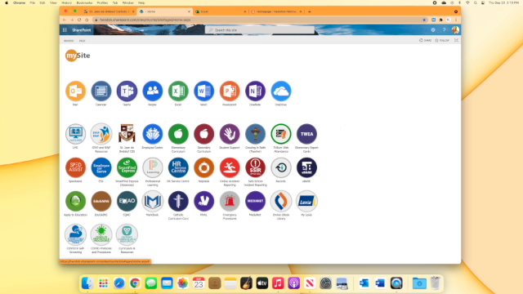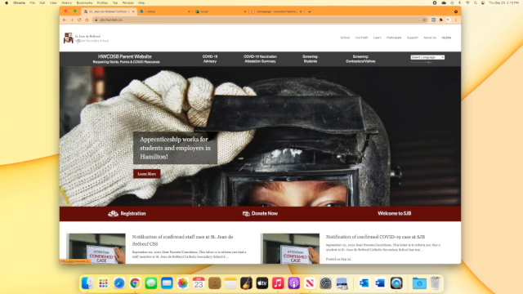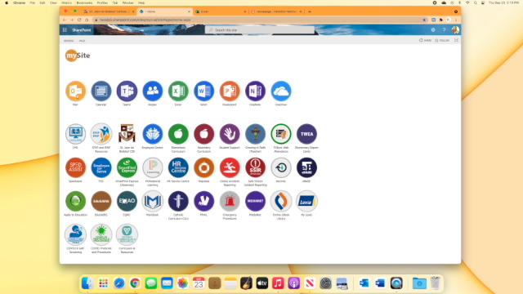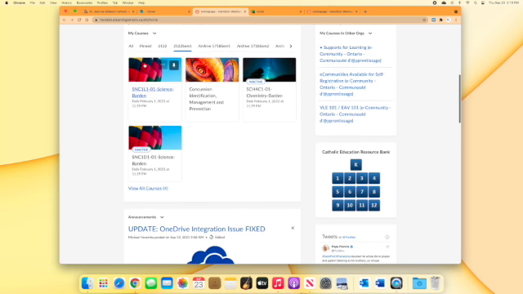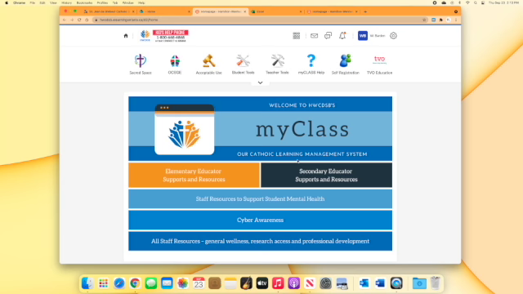Another feature that we're going to look at is the LMS, or called myClass. Confusing because we have myClass and mySite. They are so similar that it's easy to get them confused. mySite is just the average homepage that you can reach by accessing the school website, and it can take you to a bunch of different applications. The LMS is run specifically by your classroom teacher or teachers, and you have access to all of your classes.